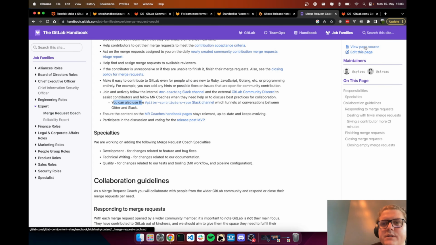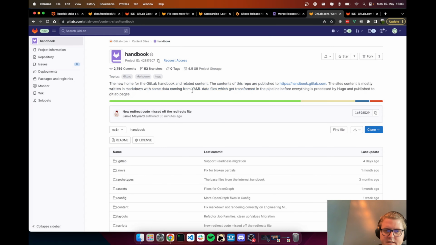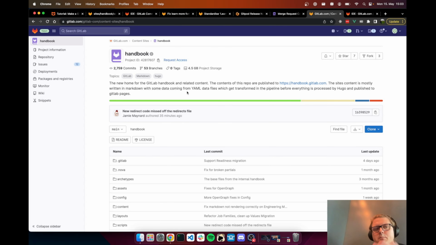Another way we could do this is look at the page source, and then we can see where is this? It says gitlab.com. Oh, and then the handbook repository. Yeah. All right, cool. So that's the repository. This is the repository that we need to create a new community fork on. But this is new. We only created it recently, and we're moving the handbook onto this repo instead.